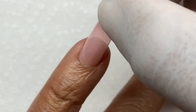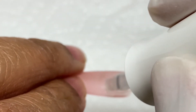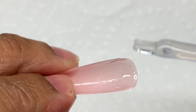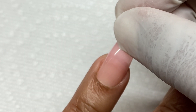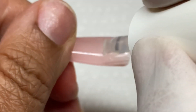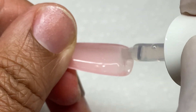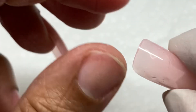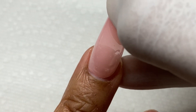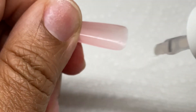Now I'm using the extension gel. What you'll notice — compared to Gel X — is that these instructions don't tell you to apply gel to your natural nail and cure it first. So I'm doing what they say. I brush a thin layer — kind of estimating how far it'll go down the nail — it's like a slip layer. I apply a little more at the back of the nail so we can angle it at 45 degrees and press it down slowly to avoid air bubbles.